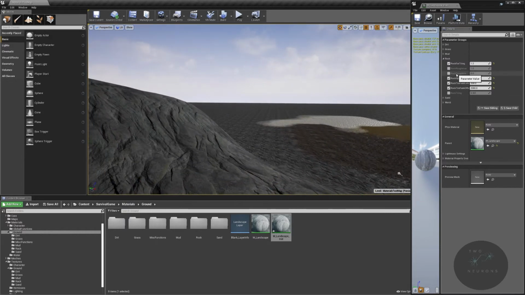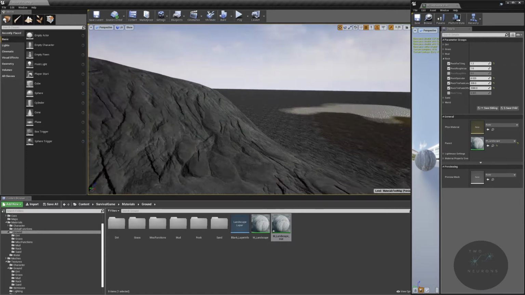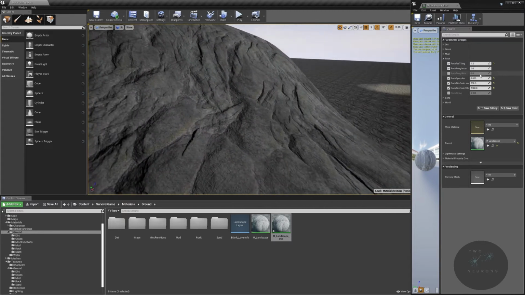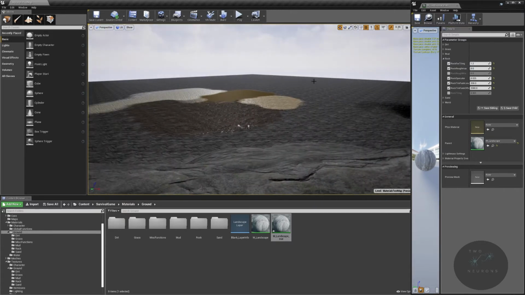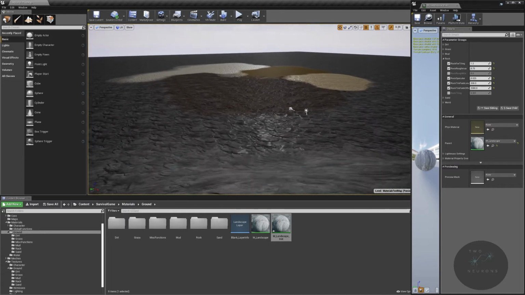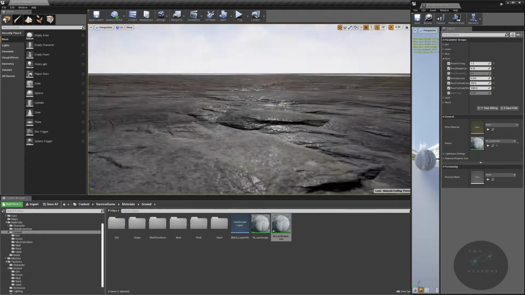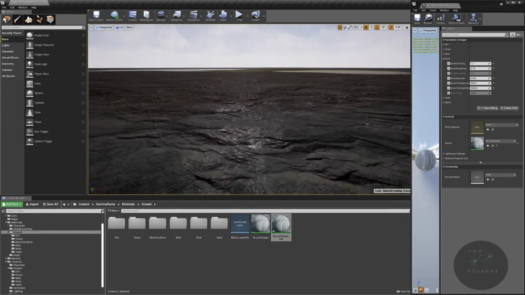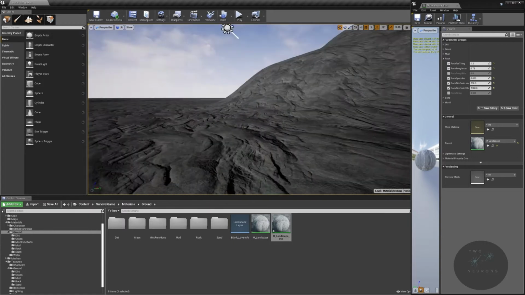All right, our roughness max. We're not going to change our min. We will leave it at 0. Let's just take a look what happens when we lower our roughness, though. Let's lower it to 0. Let's raise it back to 1. You can see there's a bit of a change. I find personally for our rock that 0.75 offers that sort of nice, kind of wet rock without it being too wet looking.